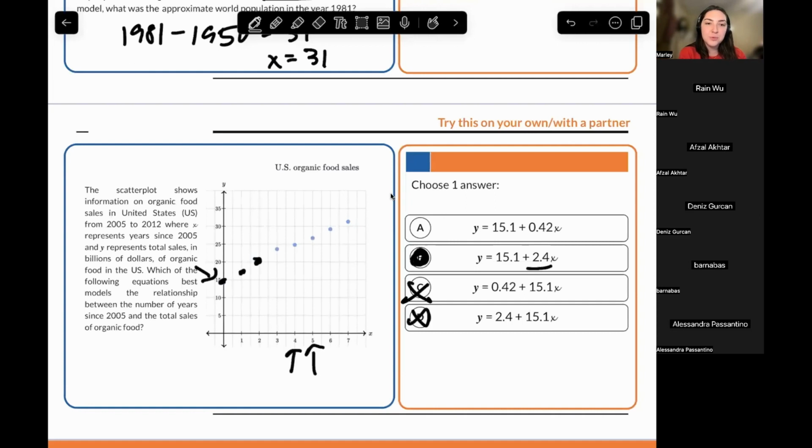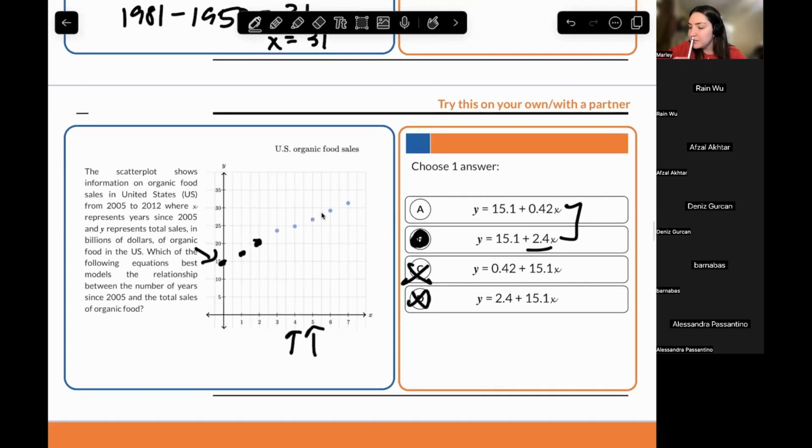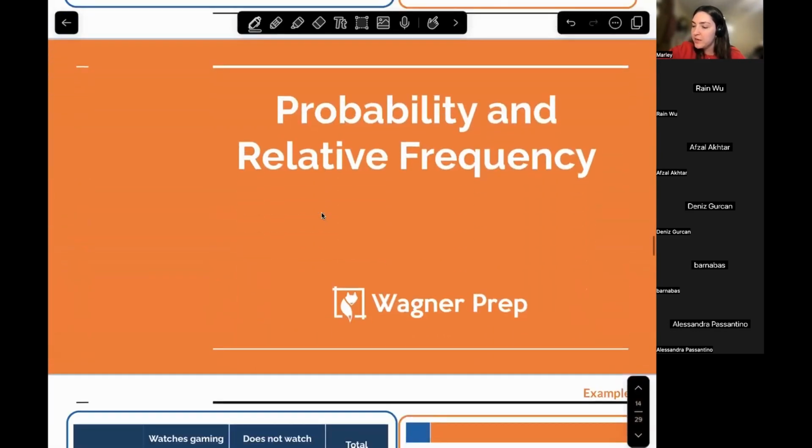But the issue with plugging this into Desmos would be, would I have to sit here and plug all these points in? I don't know if that would be my most time efficient way of doing this problem. Another thing is you could just plug both of these lines into Desmos and see which one looks the closest. But again, you wouldn't be able to visualize the points unless you plugged all those points in, and it might take a little bit to do that. So definitely eliminating based on y-intercept first and then trying to look at what slope makes the most sense.